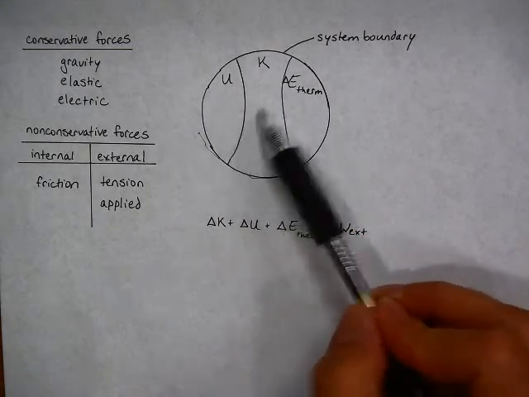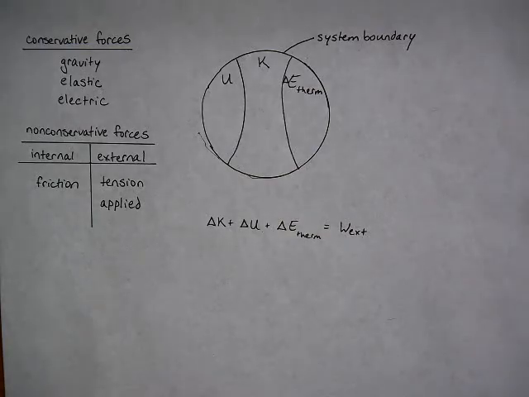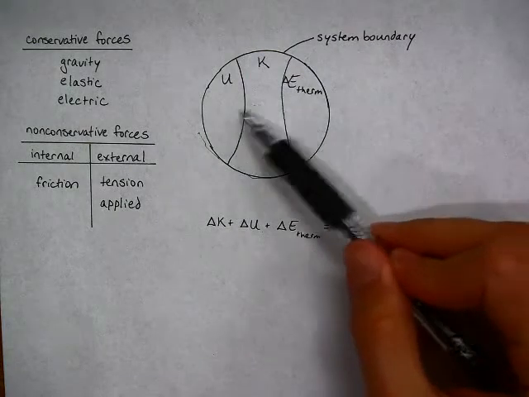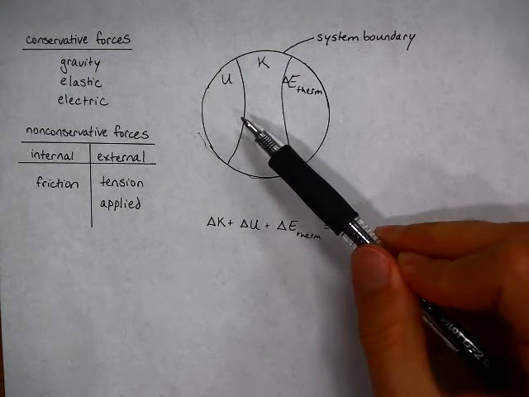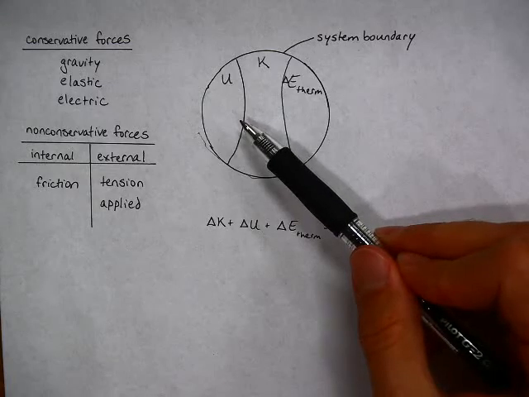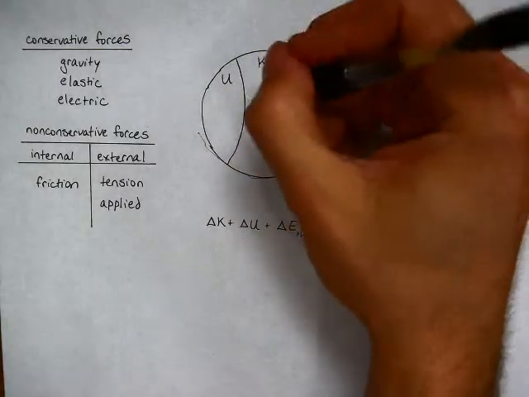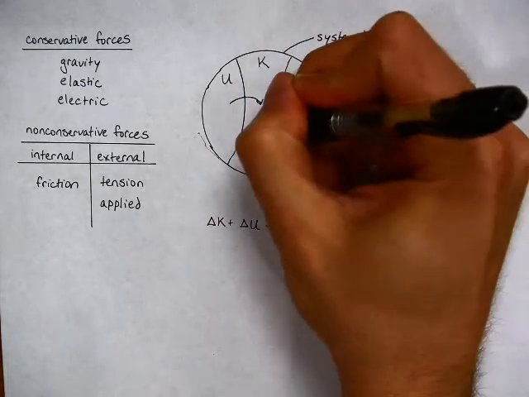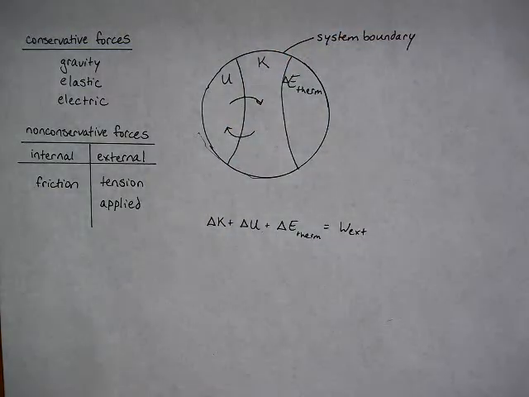Within a system, energy can transfer between different categories. For example, it can go from potential to kinetic, or kinetic back to potential. The mechanism for transferring energy between categories is work. Work, in the physics sense, is a transfer of energy. So work can take energy from that category to that category, or vice versa. It takes a force to do work, a force and a displacement.